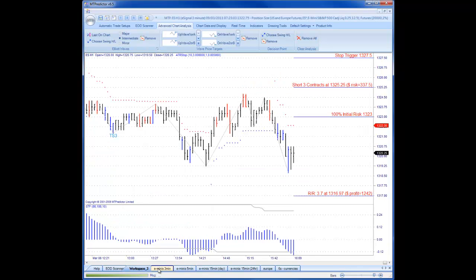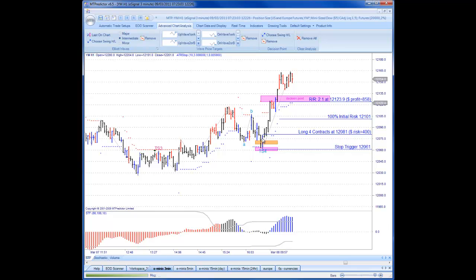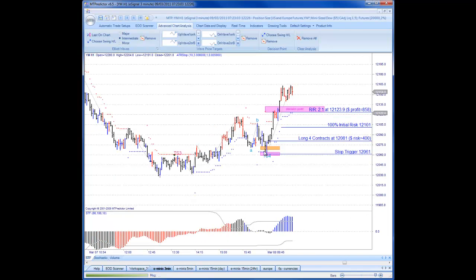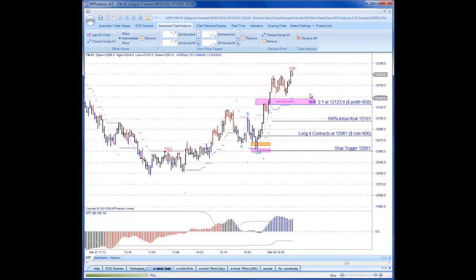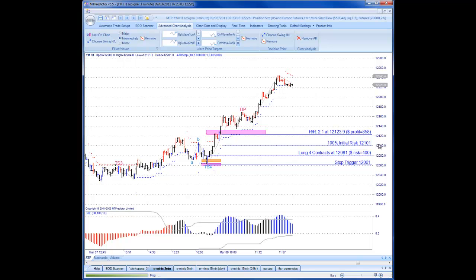So when we go back to the 3-minute chart, which is this one here, we are then looking at this for a potential holy grail long trade. In other words, we're expecting the market to rally significantly further than this first decision point zone. So how could you trade it? Well, the simple way is just to use the ATR stop, because we know this is going to be a strong wave 3 rally, and that's exactly what unfolded.